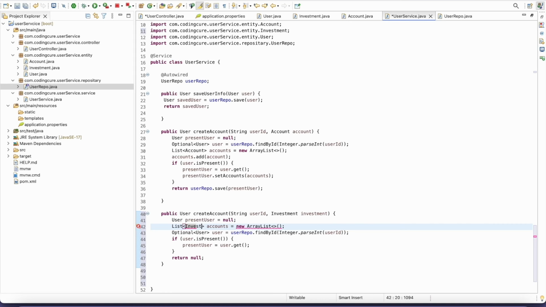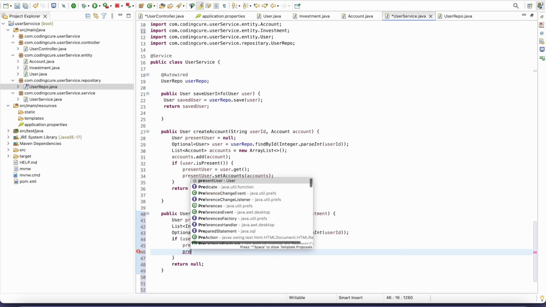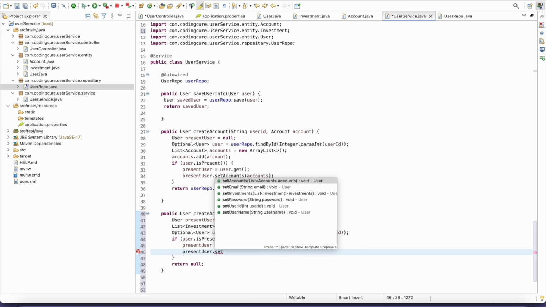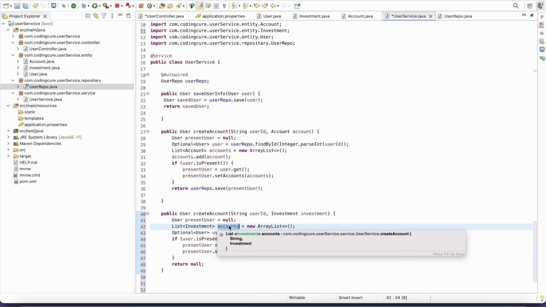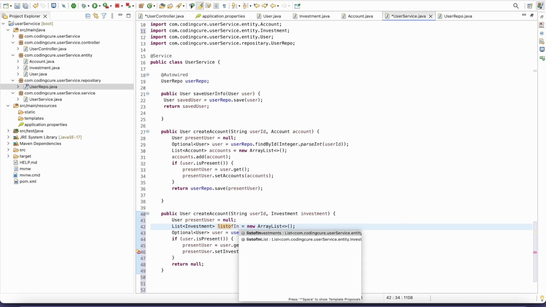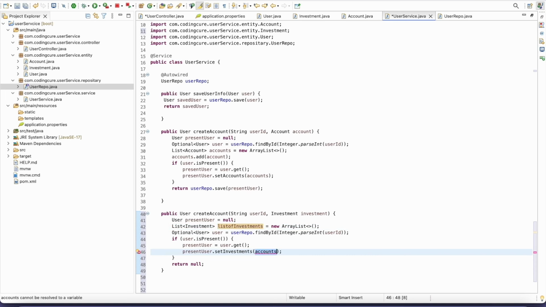Now here present user dot set investment, I'm passing this list of investment, this one I'll pass here.